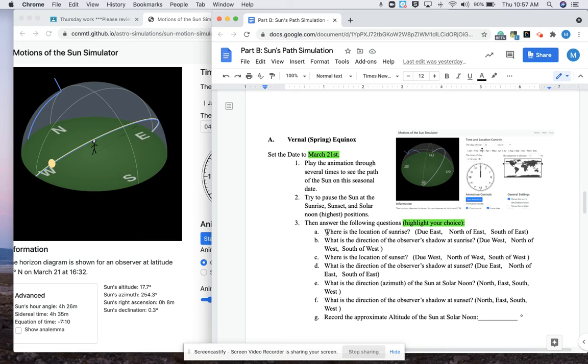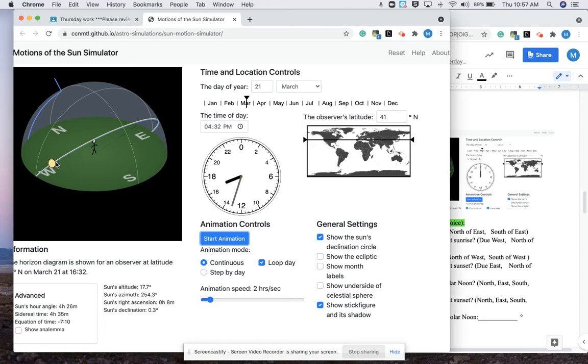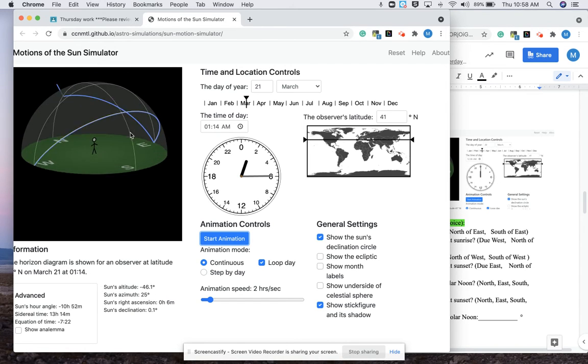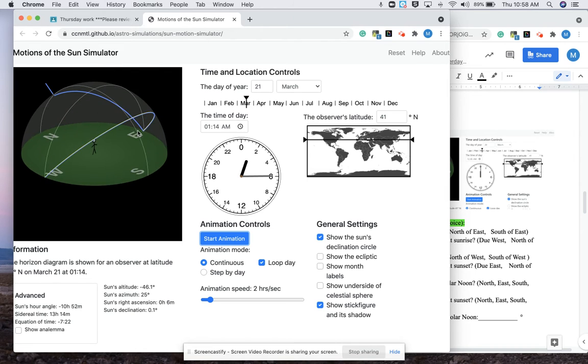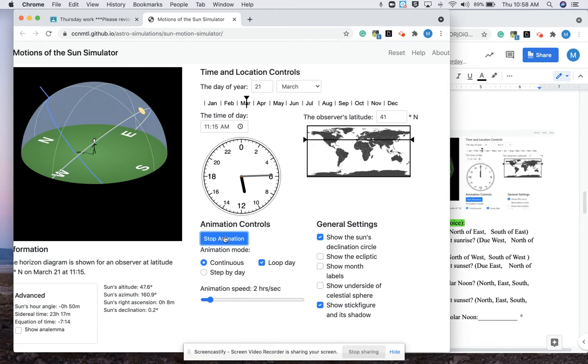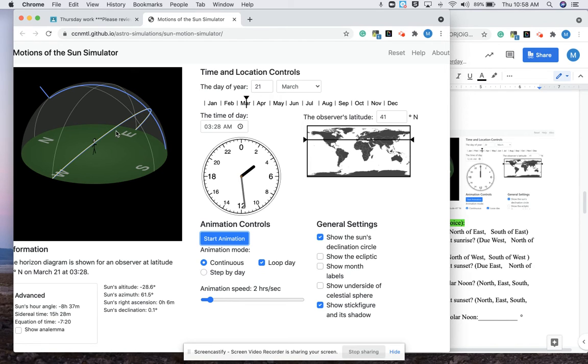So we're going to go to A, which is the location of sunrise. So you can also drag the sun back. Oops, don't want to do that. Maybe I'll just hit start animation. All right, stop. I'm going to actually bring the sun back a little bit more.